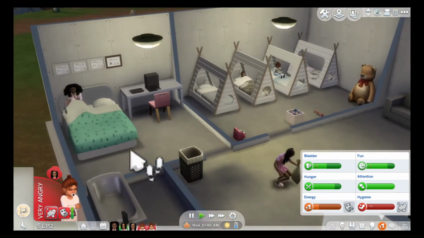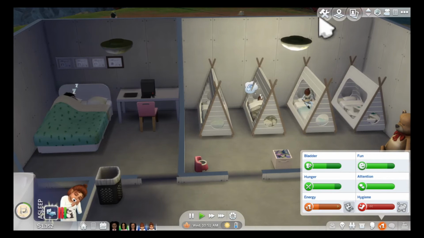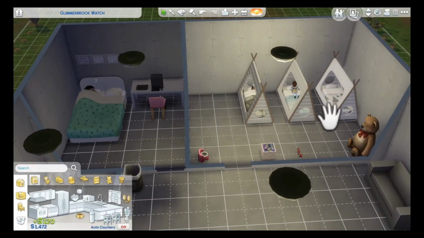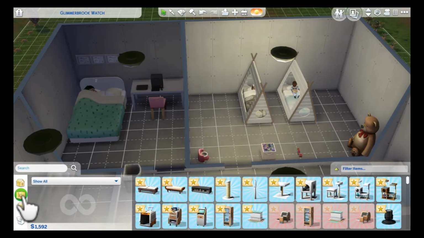And I'm actually going to sell these toddler beds and buy them actual beds. And let me see. Sell these ones, because that's going to give us a bit of extra money instead of keeping them for now. And I'm going to go. My game is lagging a little bit. There you go.